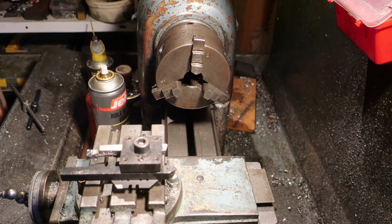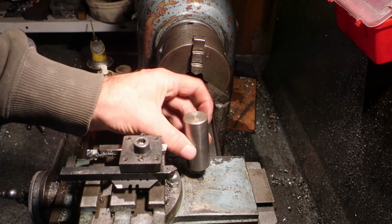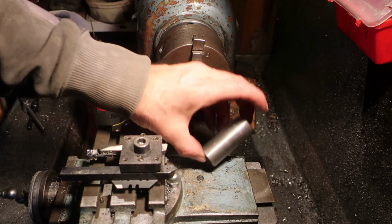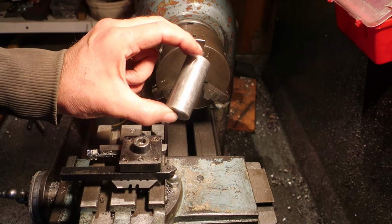What we're going to do today is make some plastic lead nuts, or Delrin lead nuts in fact. The one that I made for the x-axis was a placeholder. It was made from HDPE. So here is the plug that was in the x-axis lead screw lead nut place. So basically I need to make a lead nut that's around about that size.